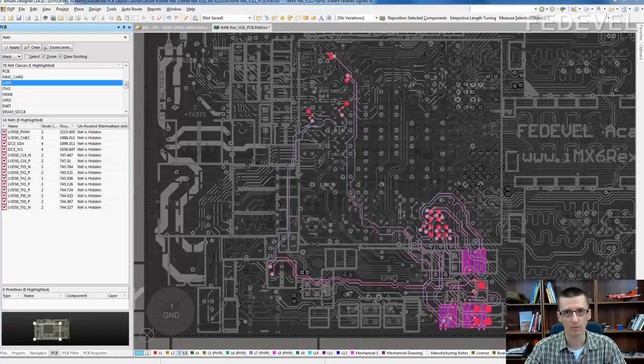I read a lot of design guides and I know the rules for length matching these interfaces like LVDS, HDMI, and these signals are not so strict. But when you length match these interfaces within 10 mils, you will know the length matching is correct.